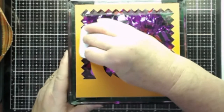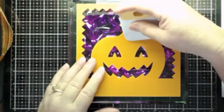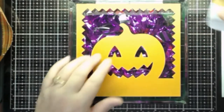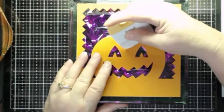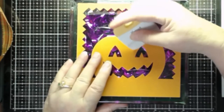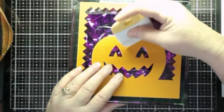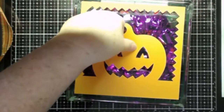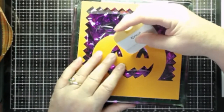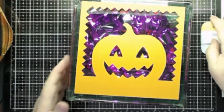That's why I chose the spider web. A lot of negative space in there. You didn't have to worry about bubbles so much. Remember to burnish toward an open area, toward a negative space, so that air can escape. For some reason, I think this old thumbnail might do better. I think I got it.